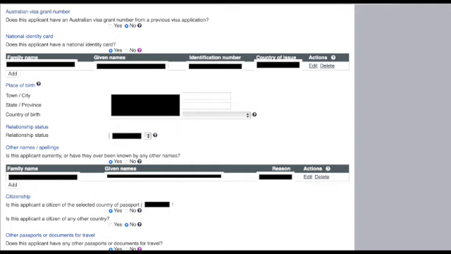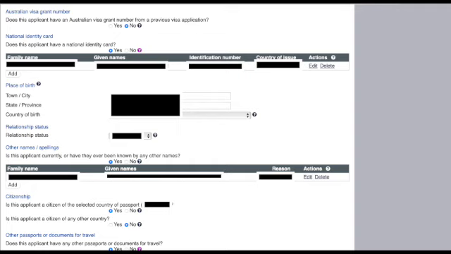Then, we'll have to mention the details about our national identity card that was issued in our home country. So, the basic details that they have asked is the family name, the given names, then the identity card's identification number, country of issue. You can add many identity documents if you have many. In my case, I had one, so I have included the details of that document. Next comes the details about the place of birth, where you have to mention the town or the city of birth, state or the province of birth, and the country of birth.